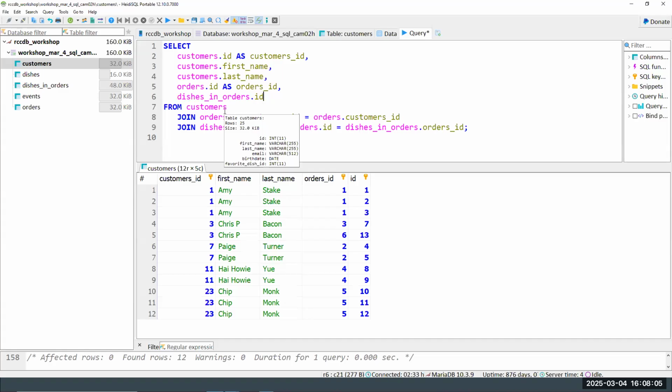That's good, right? But that's not really what we're looking for here. Per the question that was asked earlier, like, what does dish one even mean, right? So I'm gonna say as dish ID.